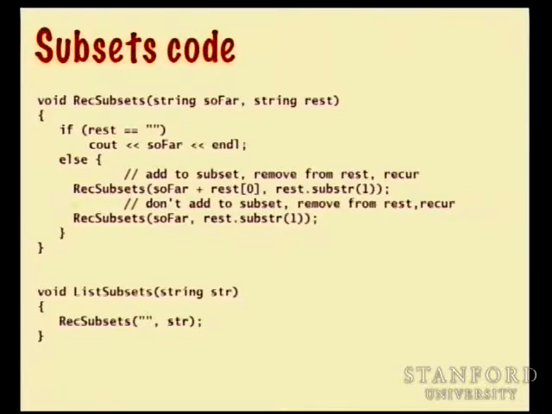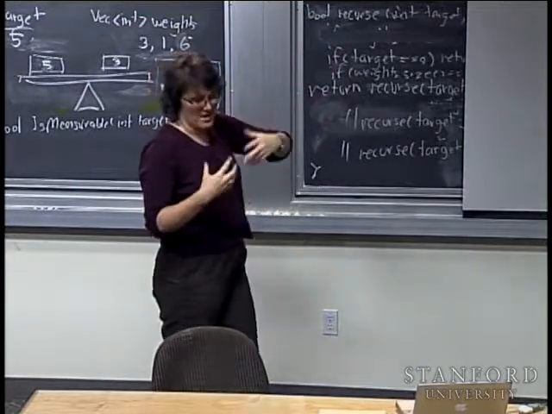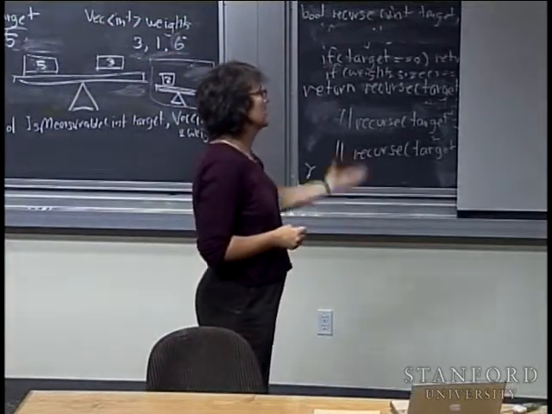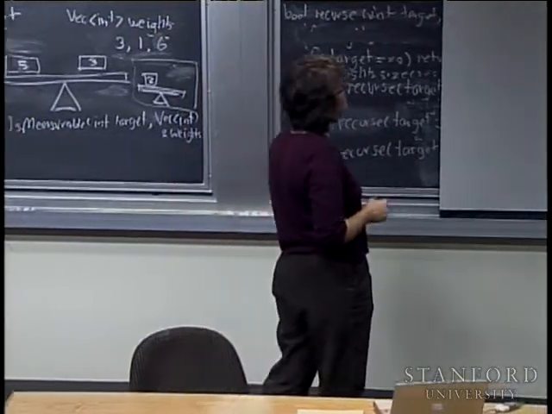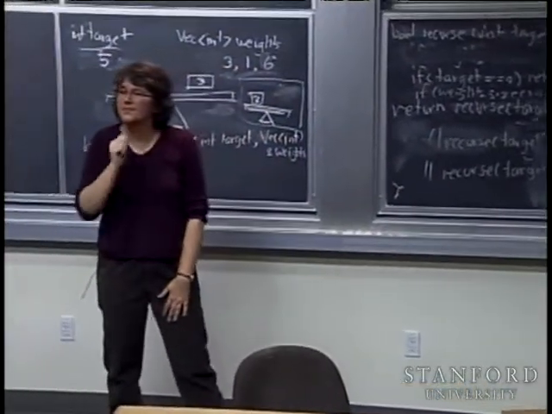It's just that we are trying to list the subsets of a particular string. The fact that there's some housekeeping going along with it, which is tracking the subset so far, is something we don't necessarily want to put into the public interface in a way that somebody would have to know what to pass to get the right thing. Anybody have a question about this?